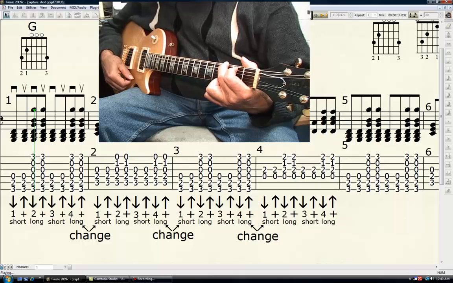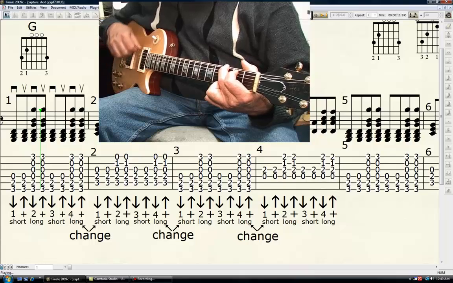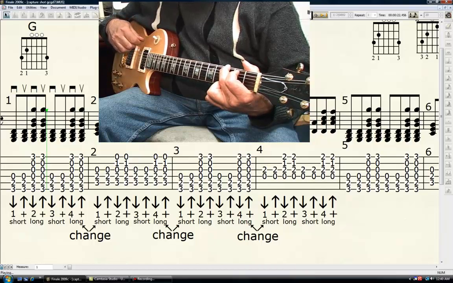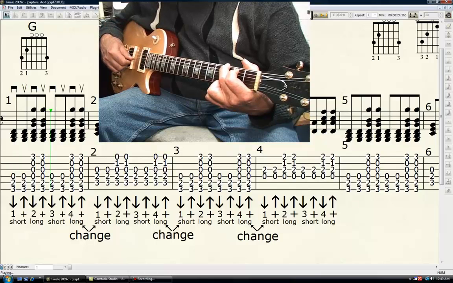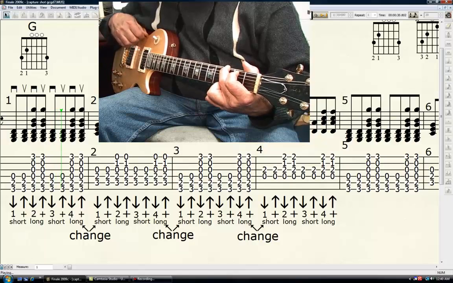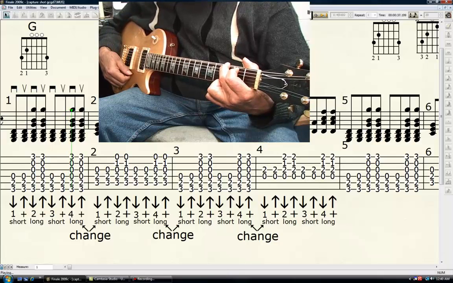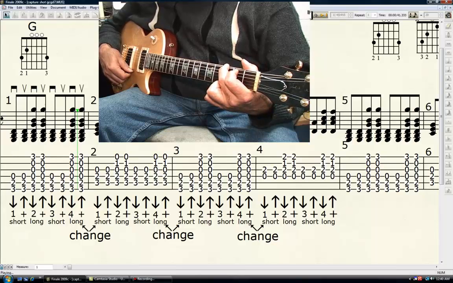A long upstroke on the and of 2. A short downstroke on the 3. A short upstroke on the and of 3. A long downstroke on the 4 beat. A long upstroke on the and of 4.